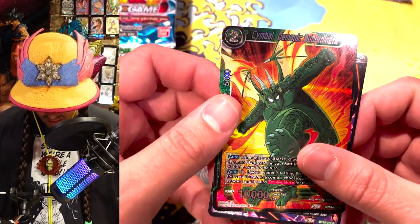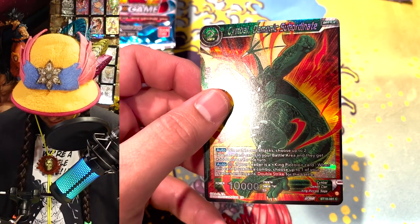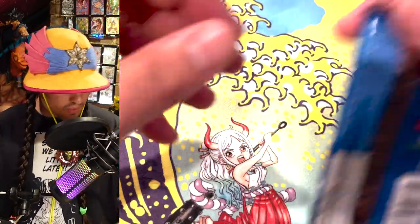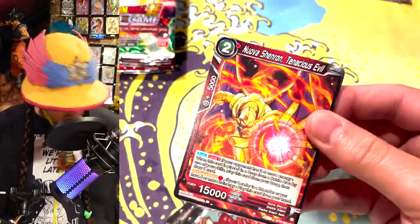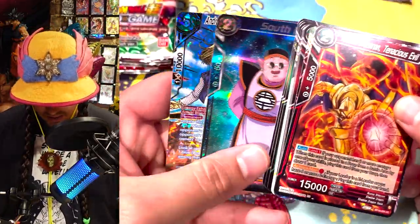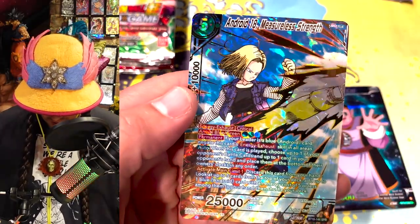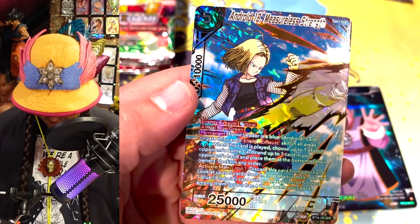Demonic Subordinate. These cards are red, I think. Yeah, no, 81. That's probably green. That's probably a green card. So I don't know if that goes in King Piccolo. I don't know what decks are good. I have no idea. Gogeta, actually. I think Gogeta's good. Ooh. Give me that. Ooh, is this an SPR? Wow. Look at that. That is a nice looking SPR.